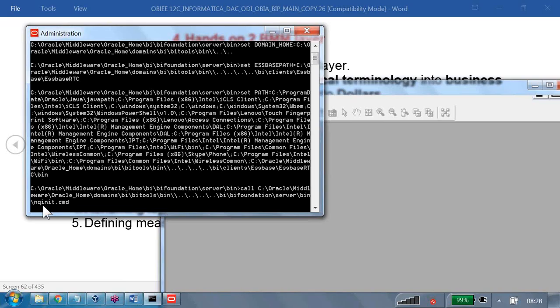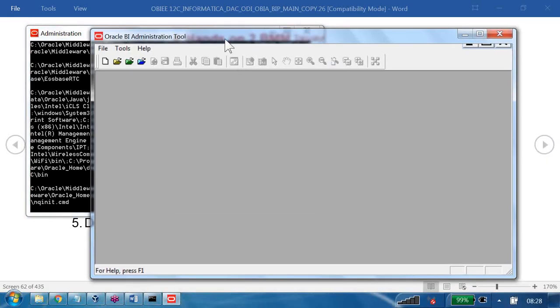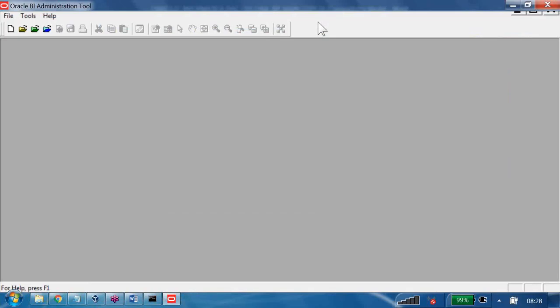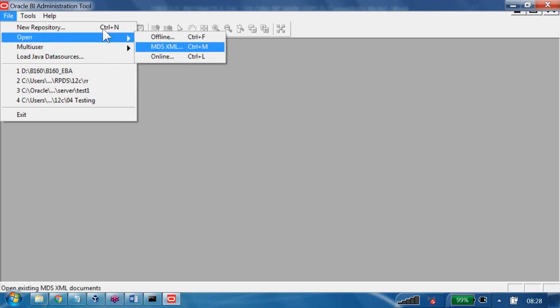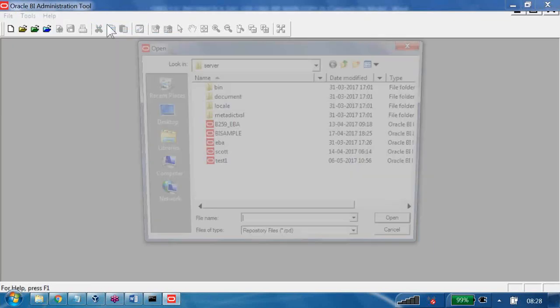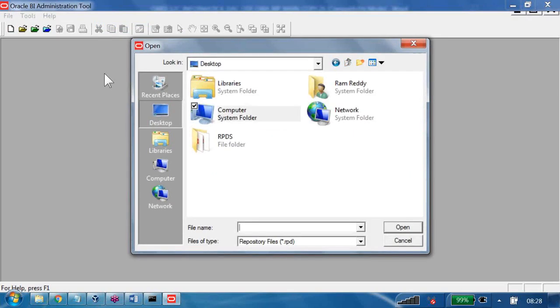We got one window at the back. Maximize it. Open our RPD. Go to the File menu, Open, Offline. Then we saved it in the D drive.